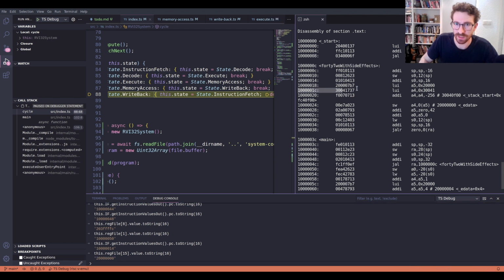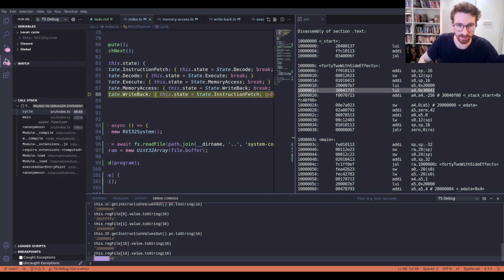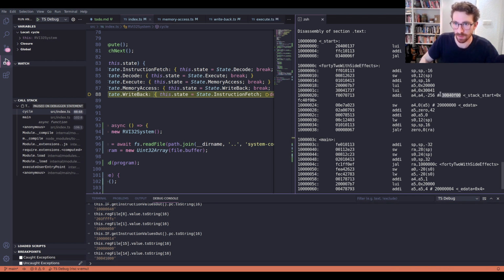Then we're going to execute this, which is going to be another load upper immediate to A4 this time. And this is what we talked about earlier with how this addition stuff is all going to work out. So we end up putting that 1 there instead of a 0, which is the number we're trying to load up, remember? Could even bring up the C at this point, but we can see that this is the number we're going for. It helpfully gives us that. This is a comment, by the way, so all this stuff with a hash is the disassembler giving us useful information as we run the program.